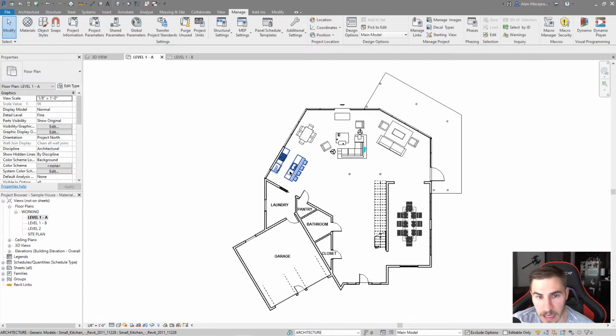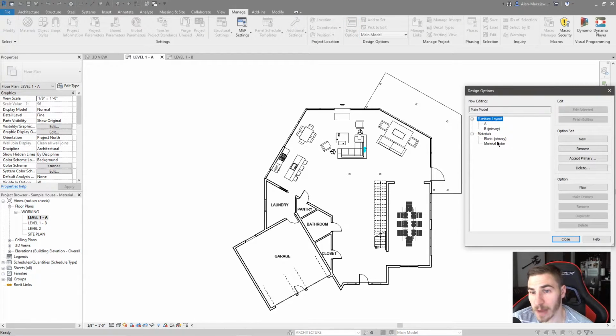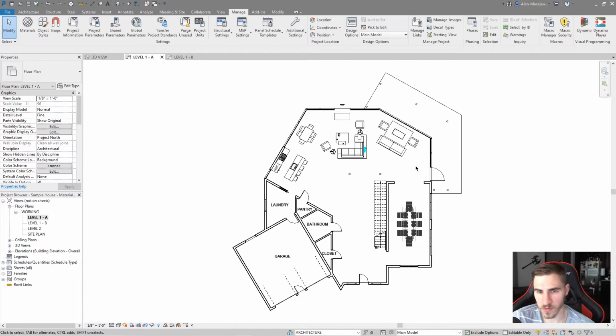Okay, so I'll do that, and it goes away immediately. It goes away immediately because if I look at my design options, the primary is the blank, and the blank has nothing. I essentially move that element from the main model into my materials cube. And again, by default, no view in the entire project has this material cube option visible, which is great because it's not the primary. That's the whole point here: the blank is the primary, has no element in it, and we're good to go. Cool. That's great. So all I can do is simply close and move on.